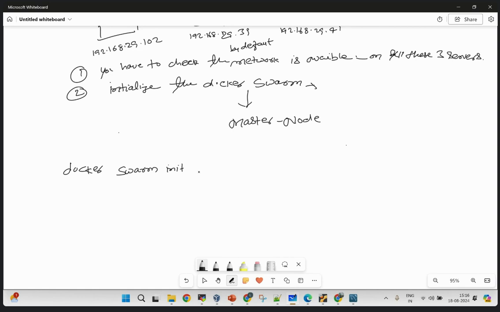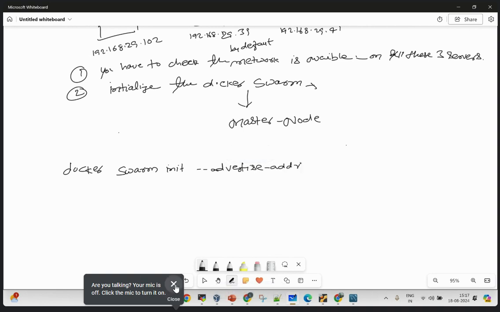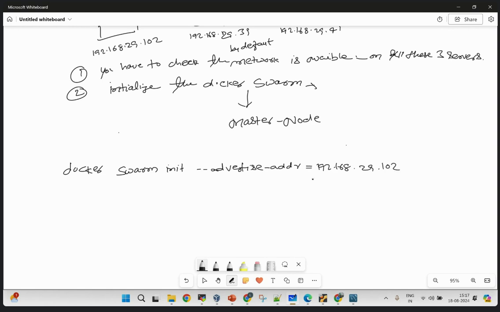And then after that you have to write hyphen hyphen advertise-addr, the advertise address. Then you initialize the server as master, so we will write here 192.168.29.102. So this will become the master.